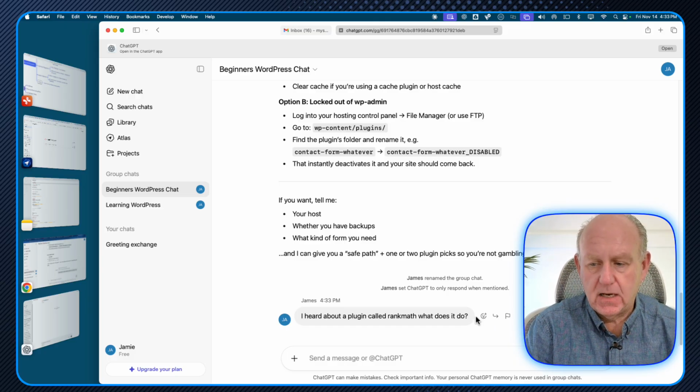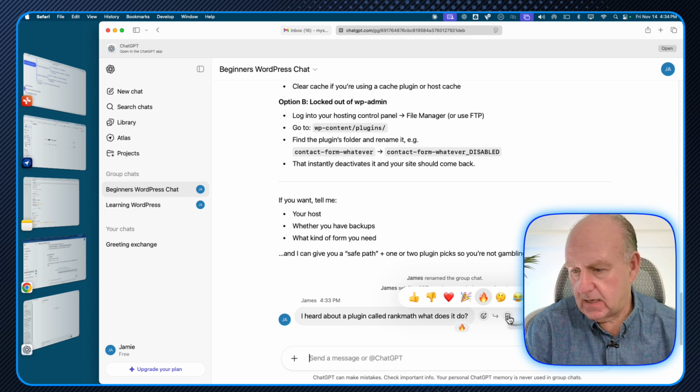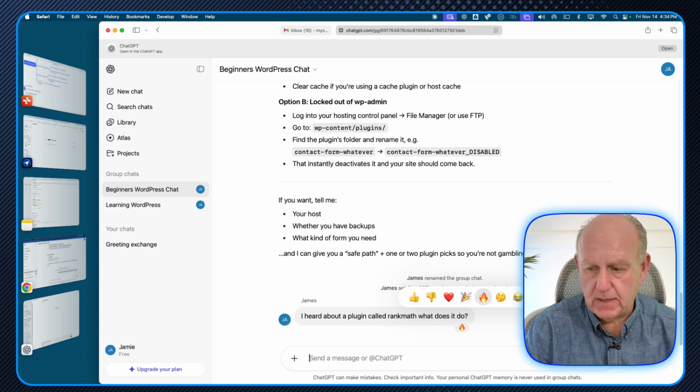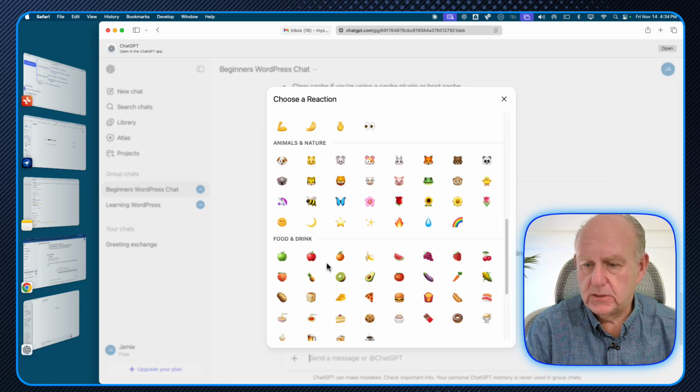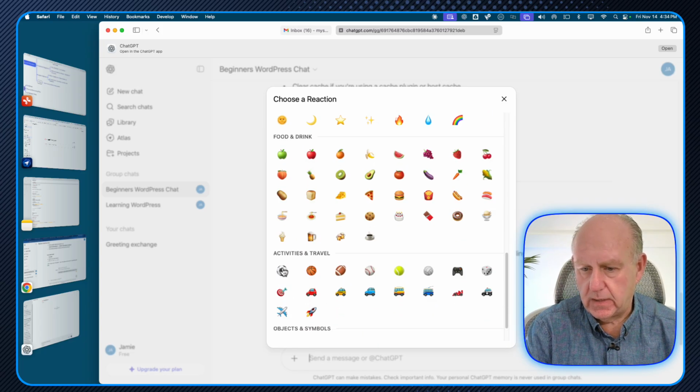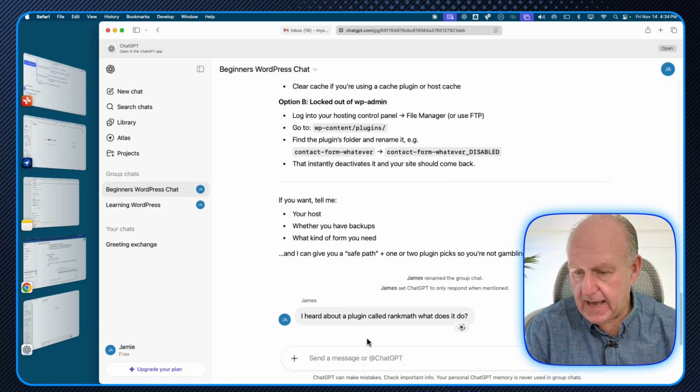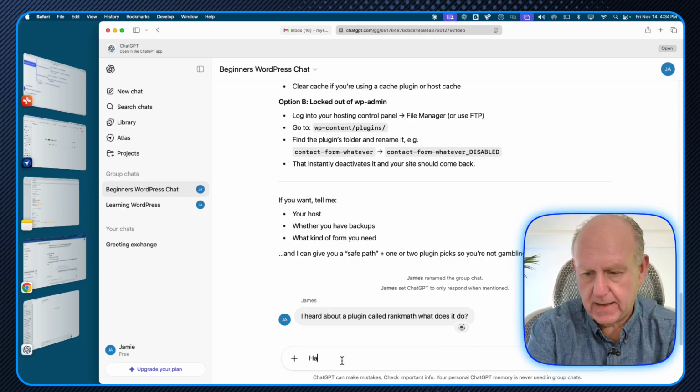Other things to look at here. On the right-hand side, when I hold my mouse over it, I've got all of the different things that you normally see in this, and I can also flag it or report it as well. What else do we have here? Looks like we may have, oh, there we go, a whole bunch of emoticons and stuff that we can put in here. Perfect. Added, we're in, and I'm just going to say, haven't heard of that one.